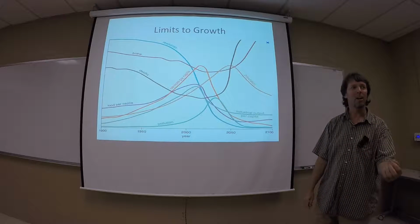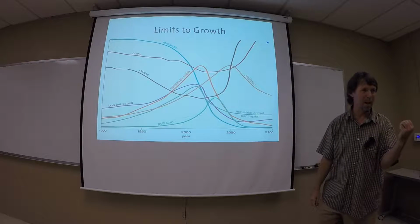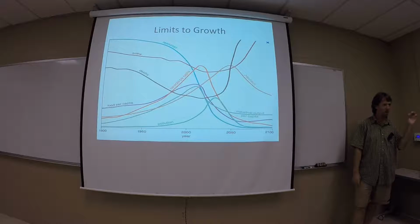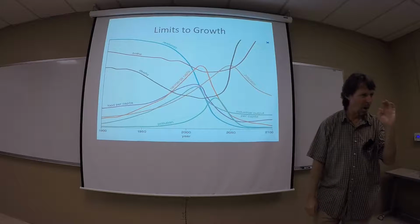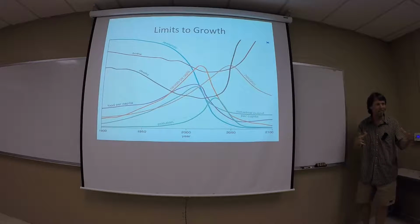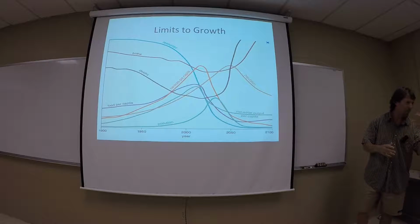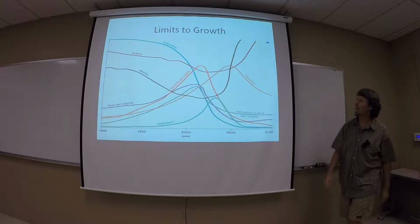So the first one was very controversial, but by about 2000, after their third book came out, they were right on target with this model. As far as human growth and population, they were literally on target with that model. So the model is simple, but yet it's just a resource depletion model. That's all it is. It just takes basic resources, and if you abuse them, this is kind of what you end up getting.